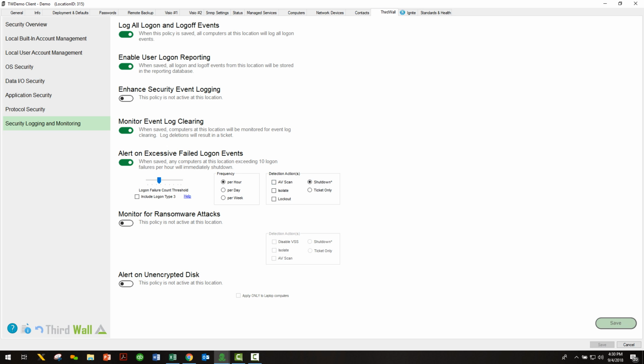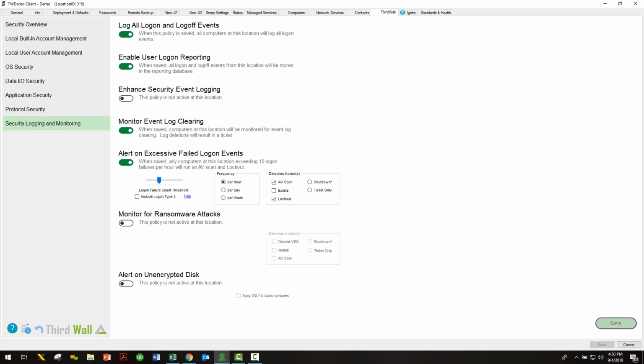But probably more interesting are these checkboxes rather than radio buttons, because you can do 1, 2, or all 3 of them. Let's check them out. One is you can launch an antivirus scan using whatever antivirus you have associated with that computer via your Automate configuration. So it'll happen right now, plus you'll get a ticket, of course. You can lock out that computer as well, or instead of. Lockout will log everybody off of that computer instantly, and then it will disable all of the local accounts, leaving only the domain account as being active anymore. Much safer all of a sudden.